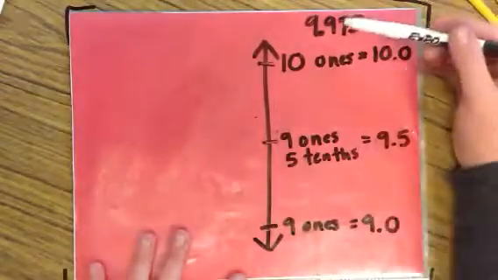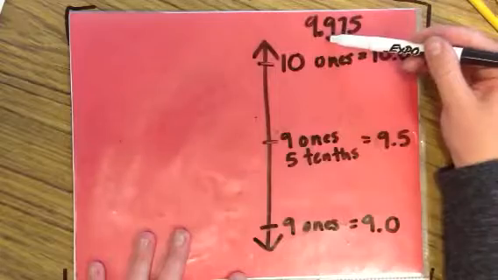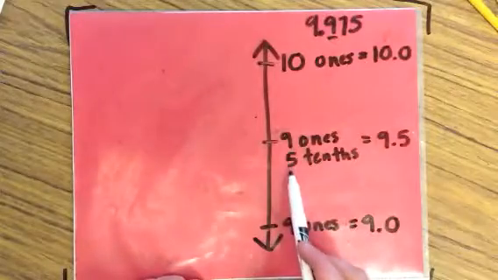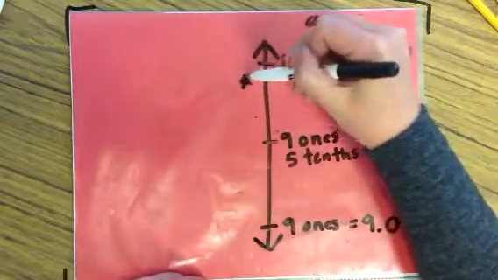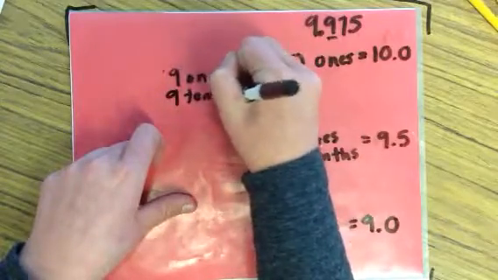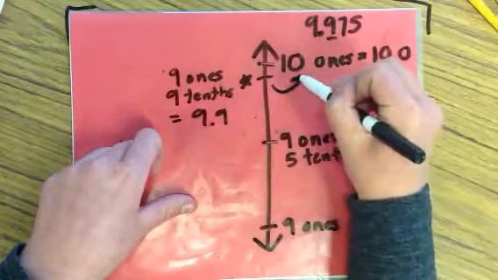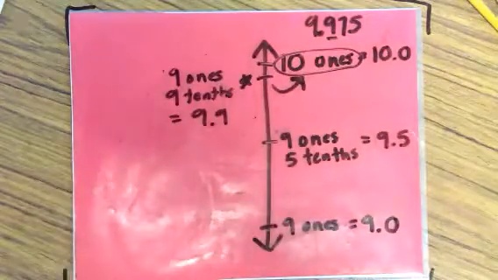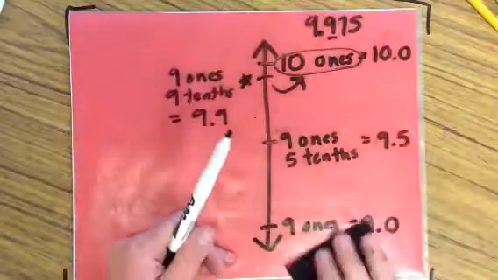Once I've done that, I'm actually going to look and see how many ones I have and look at that next place value to figure out, is the tenths telling me to round up or down? So my midpoint is 9 ones and 5 tenths, but in my actual number I have 9 ones and 9 tenths, which is somewhere up here. So I'm going to go ahead and write that. 9 ones, 9 tenths equals 9.9. So to finally show what the answer is, I'm just going to circle what I'm rounding to. Because it's above the midpoint, I know that I'm going to round up to 10 ones. Okay, that was rounding to the nearest 1.